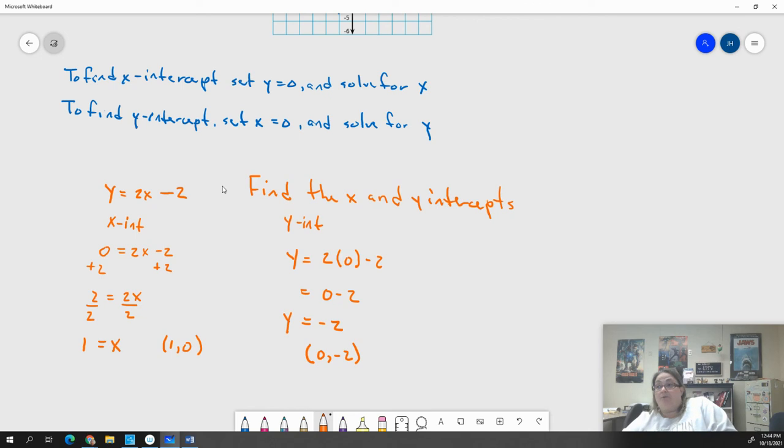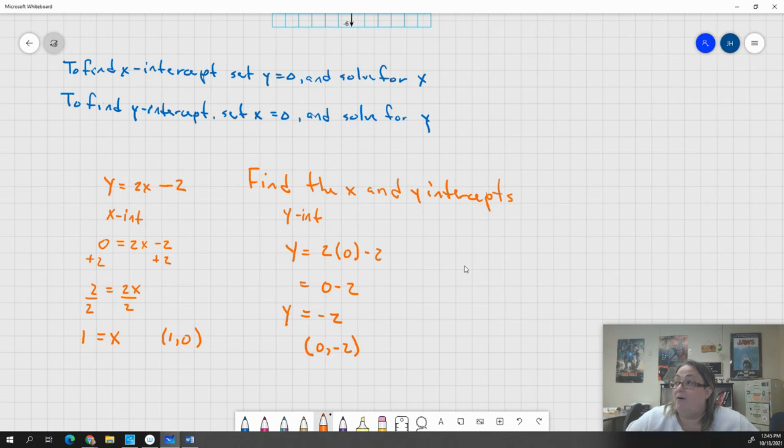Not super difficult work. Finding the y-intercept is significantly easier than the x because there's less work and usually things just zero out with x. But none of it is all that hard.